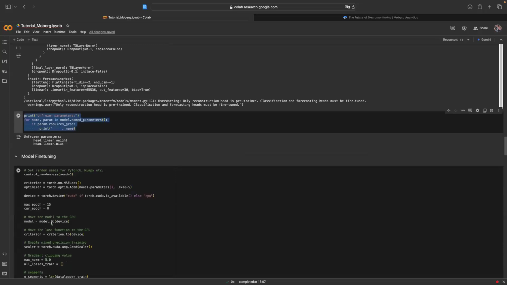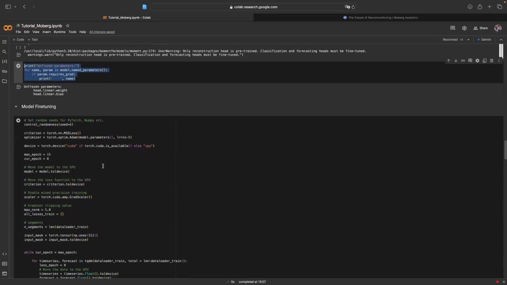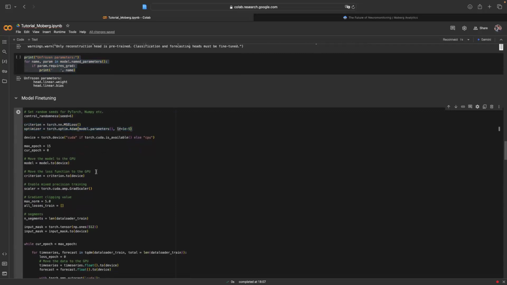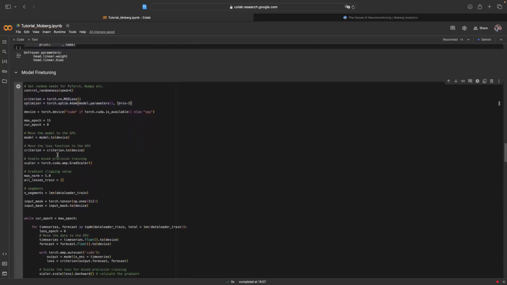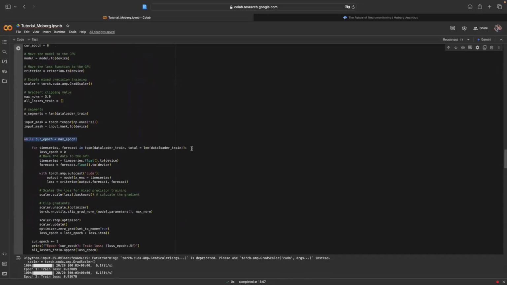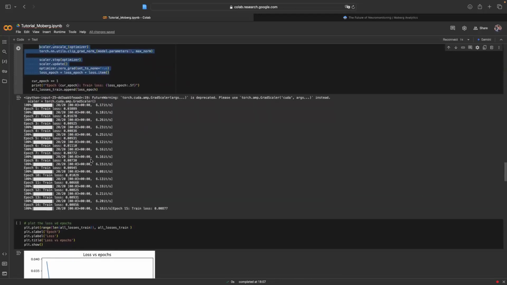Now, training the model, or actually I should say fine-tuning the model, is similar to training any other model. We have some loss function, an optimizer, and a learning rate. We specify it for some epochs. And then the only thing that we do is, for our epochs, we load our data and make a forecast, calculate the loss, and then calculate the gradient. And then we just update our model here, and it loops over again. So here I just trained the model for 15 epochs.